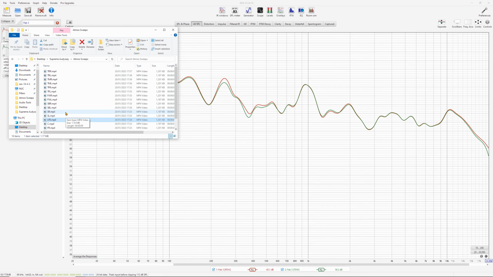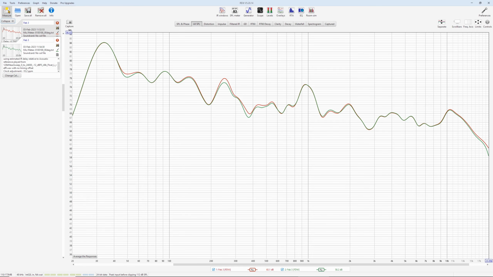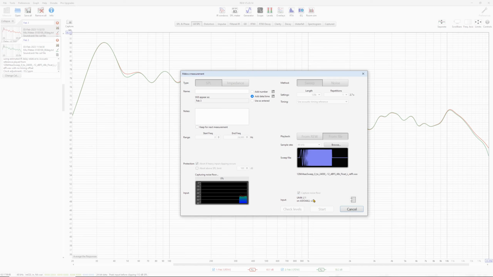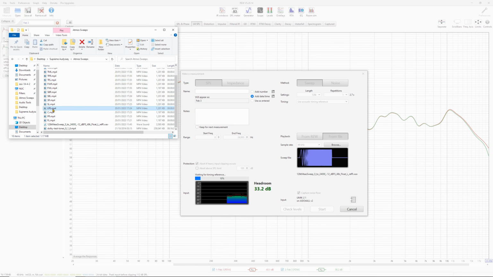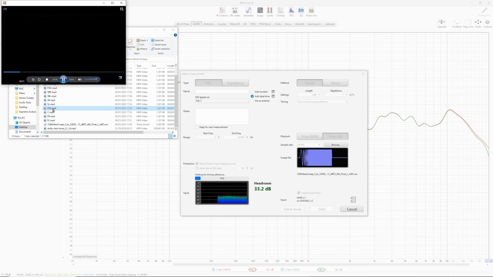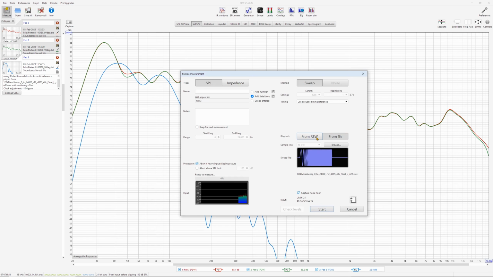Here you have all the 16 channels along with the base file that you should upload. So with the sub channel, the only difference, and for many of you it won't make a difference, you can just as well always use the plate files and even use LFE. But let's measure LFE from the plate files. Again, press start, and this time just play LFE. Now let's play LFE from the REW original sweep.